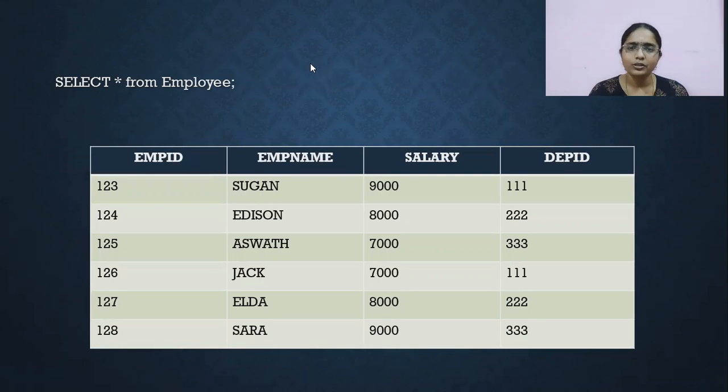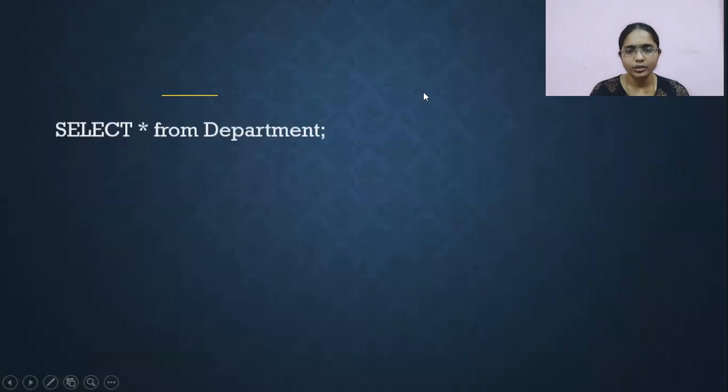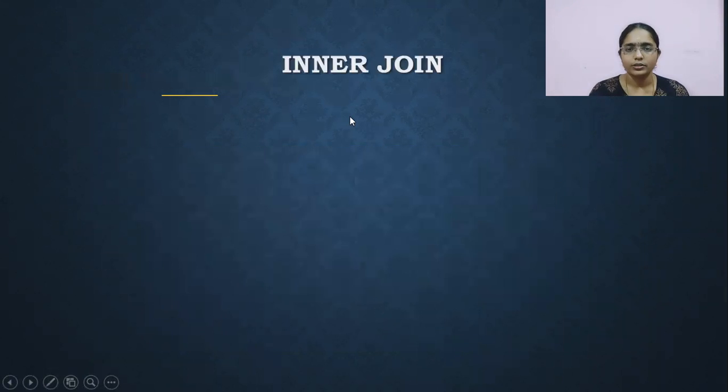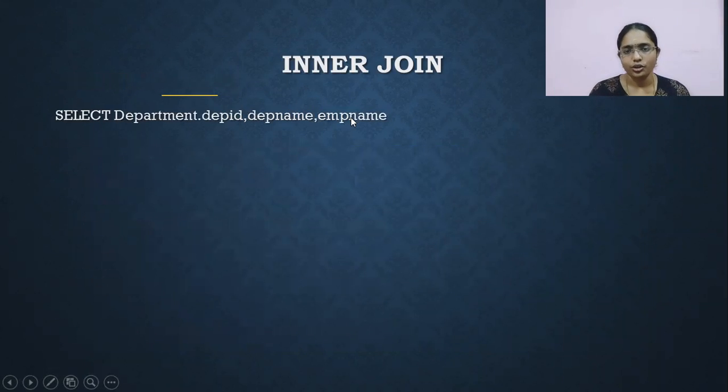Here I have shown you a simple example. I'm showing an already existing employee table which has certain records: employee ID, employee name, salary and department ID. For the created table, let us assume these are the values in it. Let us assume there is one more table called department, with department IDs 111, 222, 333, 444, and these are the departments available. Now we'll implement joins and see how they work on these two tables. Your first one is inner join.